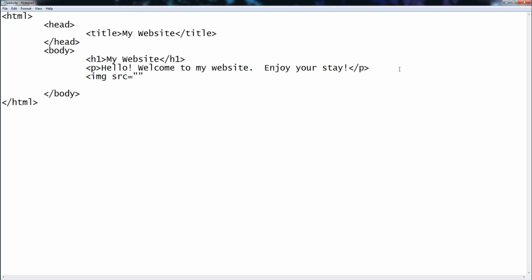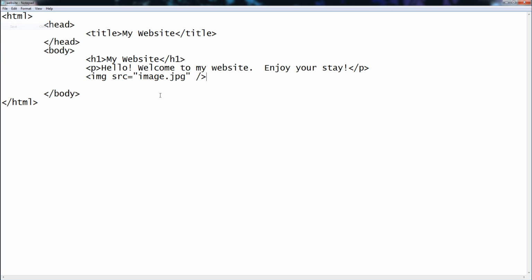So if it's in the same folder, you can simply type the name of the file. In my case, the image is called image, and then you put the type of file it is. This is a JPEG, so .jpg. And then to close this, you will actually just add a / like such.